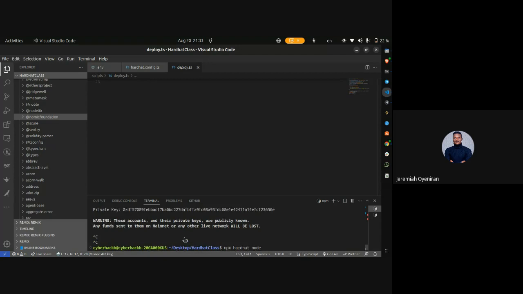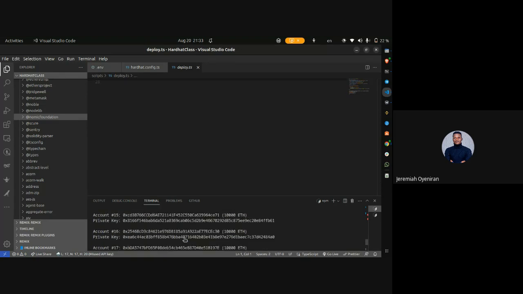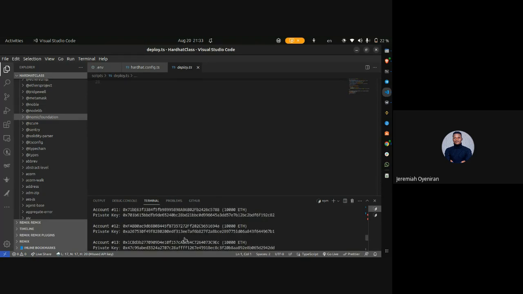But we are not using this tonight, since I want to show you how it works on the chain.